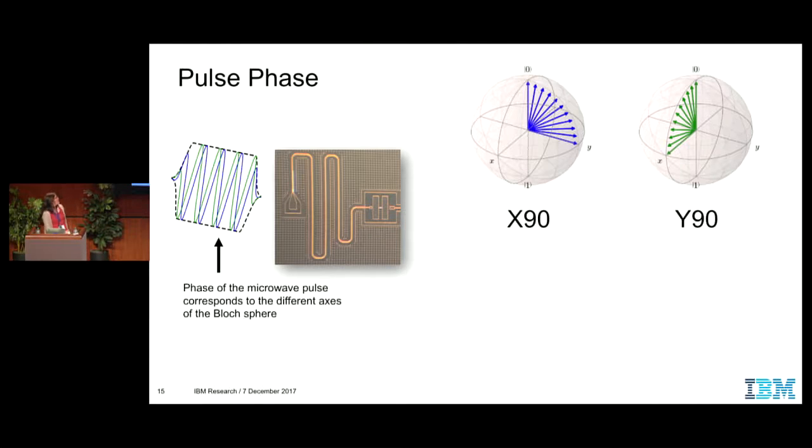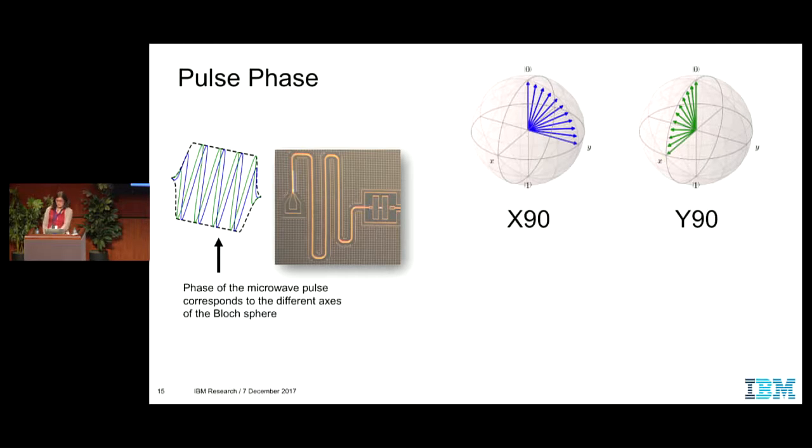Okay, so here I'm showing 2 different phases. As I said, depending on the pulse shape that you make, you could rotate the qubit 90 degrees, and then just by changing the phase, you could do a Y90 operation. So this is the same calibration method: you calibrate an X90 gate, and just by changing the angle, you could apply a Y90 gate.